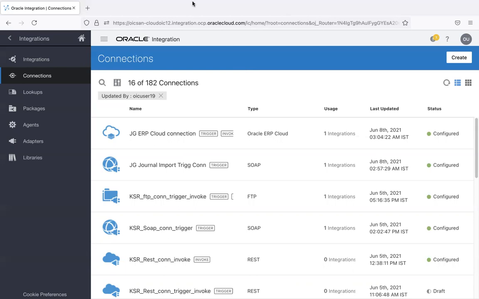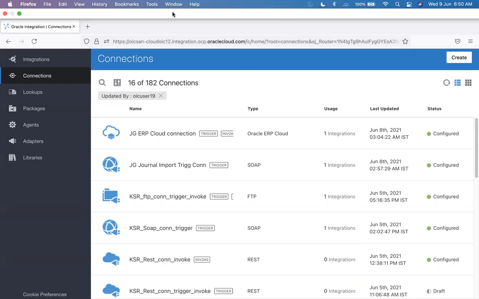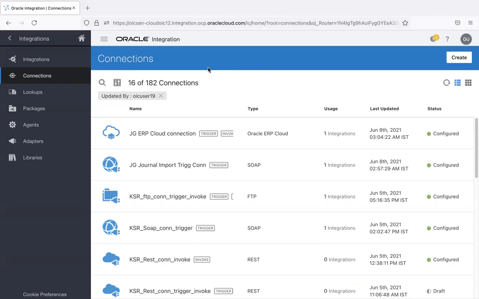Thank you. One more question, Prasad. In Oracle Cloud we have three kinds of cloud databases: ADW, DBaaS and ATP. For which database would it be good for developing VBCS applications?